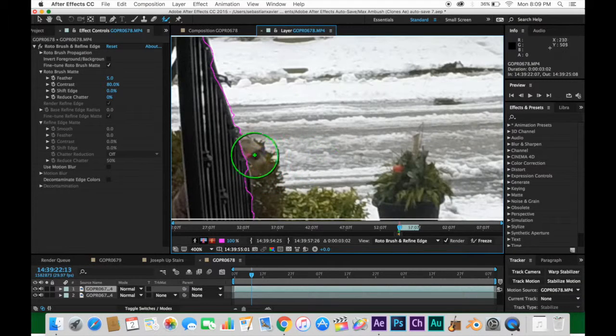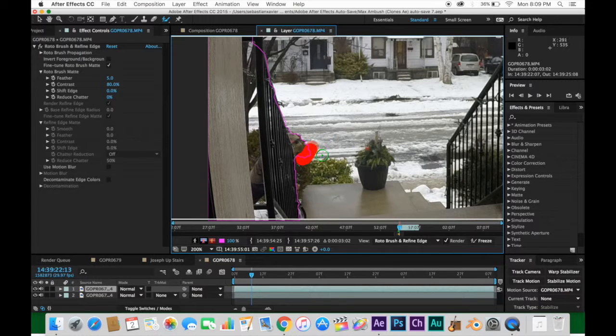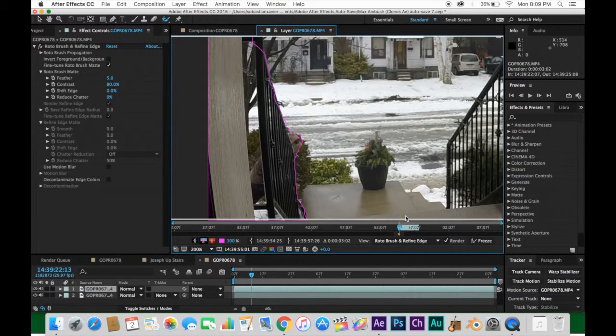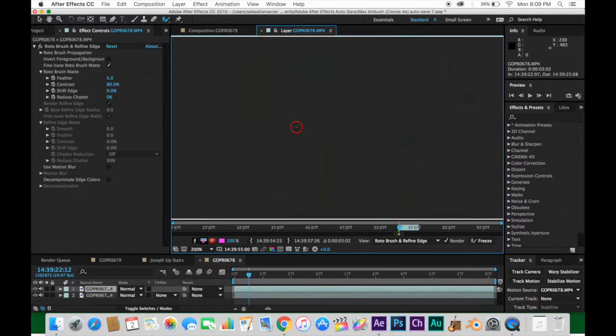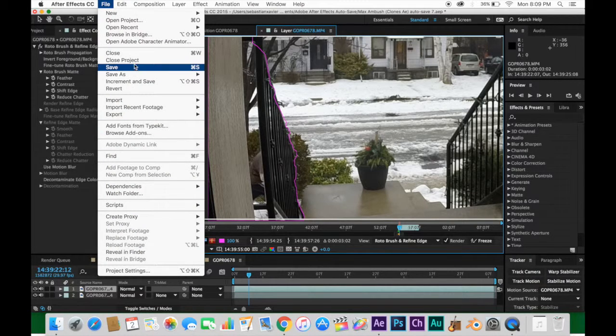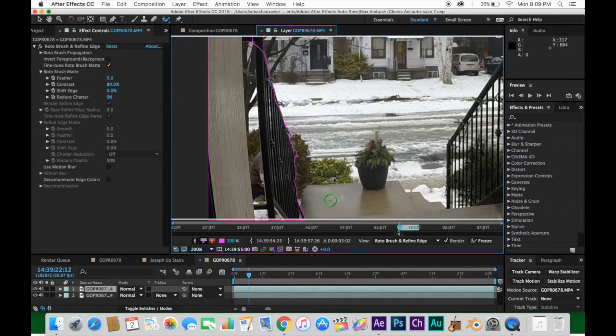Now as we can see, the head came out of the roto brush, so we'll take the tool and cut that part out of the footage. If you try to get it as perfect as possible, the better it looks. It's a very tedious task, and it's very difficult. This shot for the actual video took me around 40 minutes to do, and I had to do it twice because I lost what I had done that whole 40 minutes. So remember to autosave or always click save, just so that you don't lose your work.